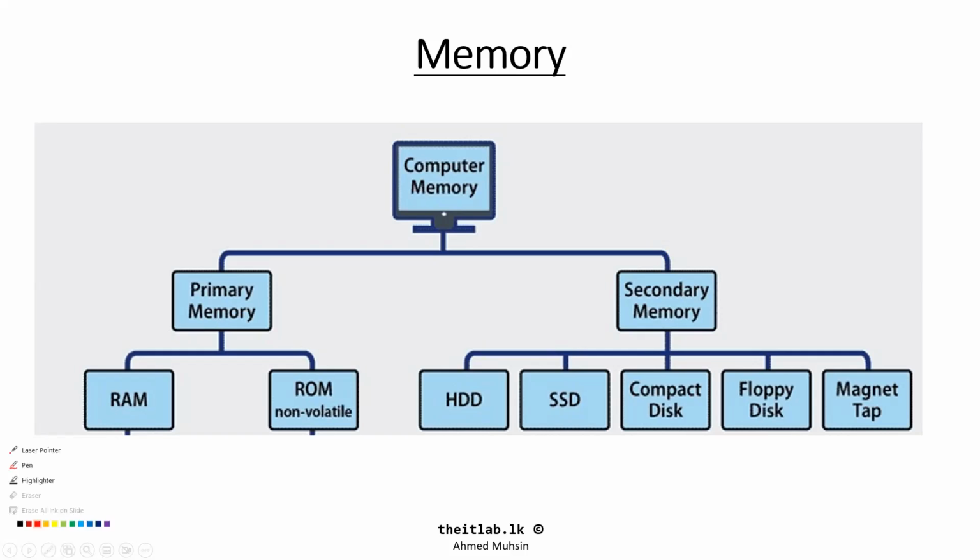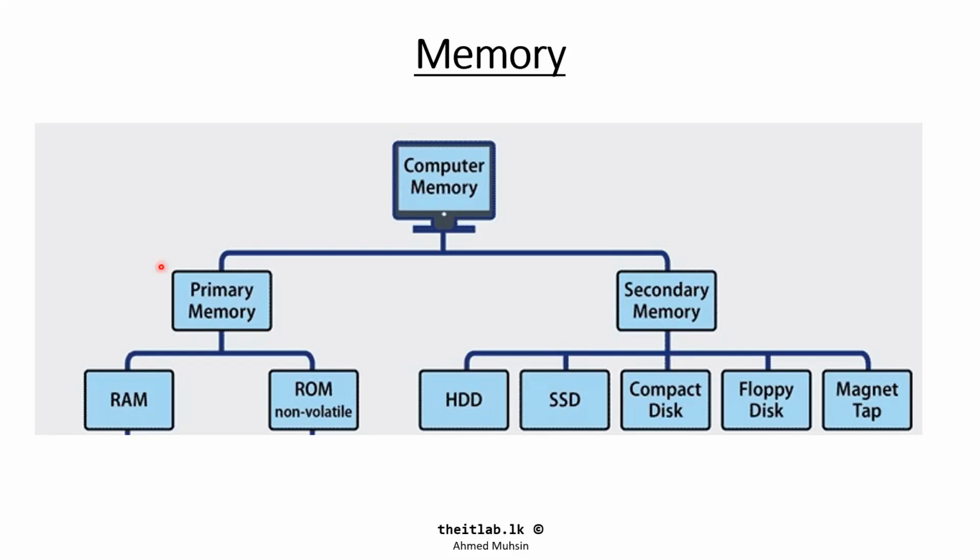Okay, so under primary memory, we have only two storage devices and all other storage devices will come under secondary memory. Now, sometimes in past papers, just to confuse you, they would say internal hard disk. Is it primary or secondary? So students think, okay, it's internal, it should be primary. No. Only RAM and ROM come under primary. Everything else, whether it's internal or external, it doesn't matter. It comes under secondary memory.